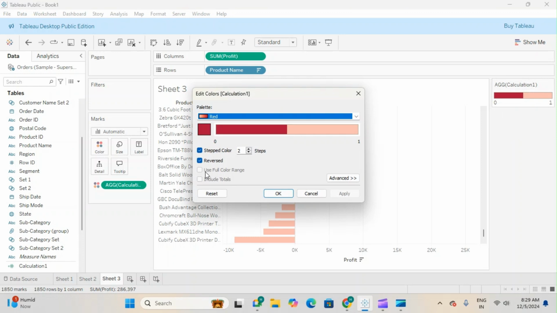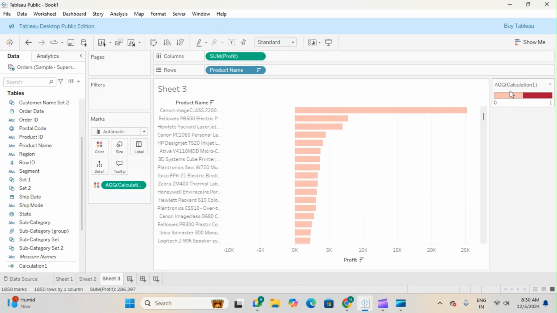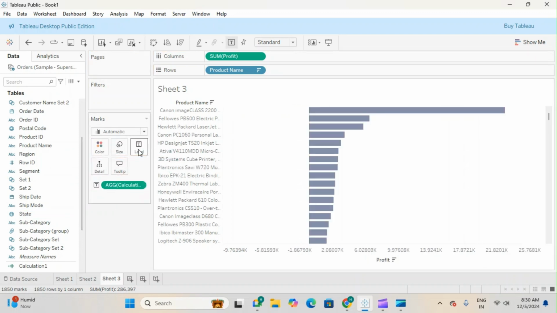Invert, selected invert, reversed, right? See, negative it is showing red, positive it is showing light pink, right? Okay, so this is one of the formulas. We can use this written formula in the colors, or else if you want to show that in the label, you can show that.